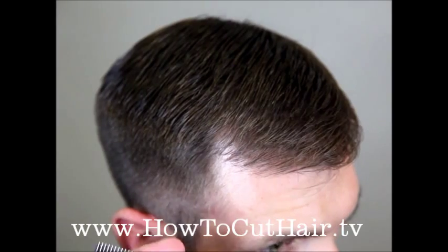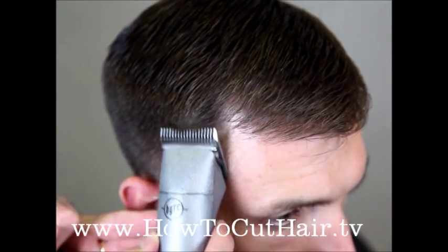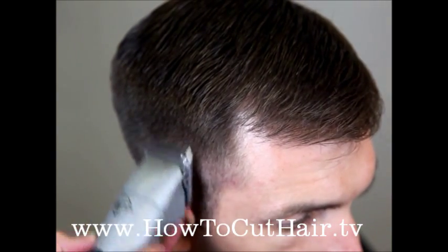We're going to start to angle that blade away from the head and take an imaginary line straight up in the air, and that's going to create that tapering effect. Very important we don't go too high. Remember, we're leaving a low taper.